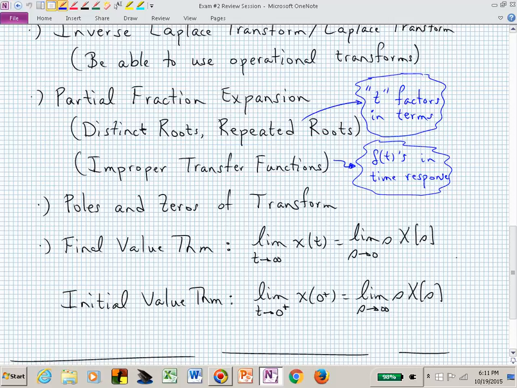If it's on the axis, which axis? You're showing me the real axis. If it's on the real axis, in the left half plane, you're okay. If it's on the imaginary axis, no, no, no. It has to be in the strict left half plane. It can't be on the axis. What happens if you have poles on the axis? It just shakes forever, doesn't it? It's an oscillator. There's no decay.